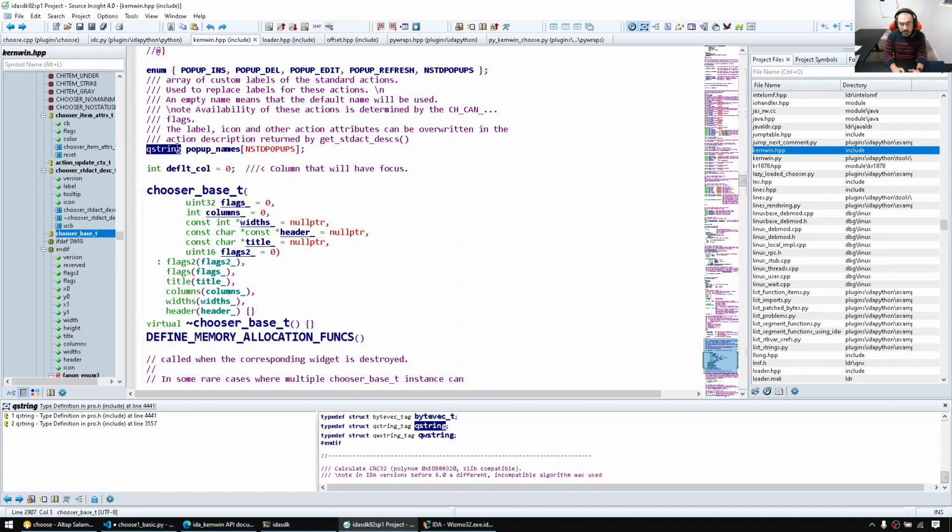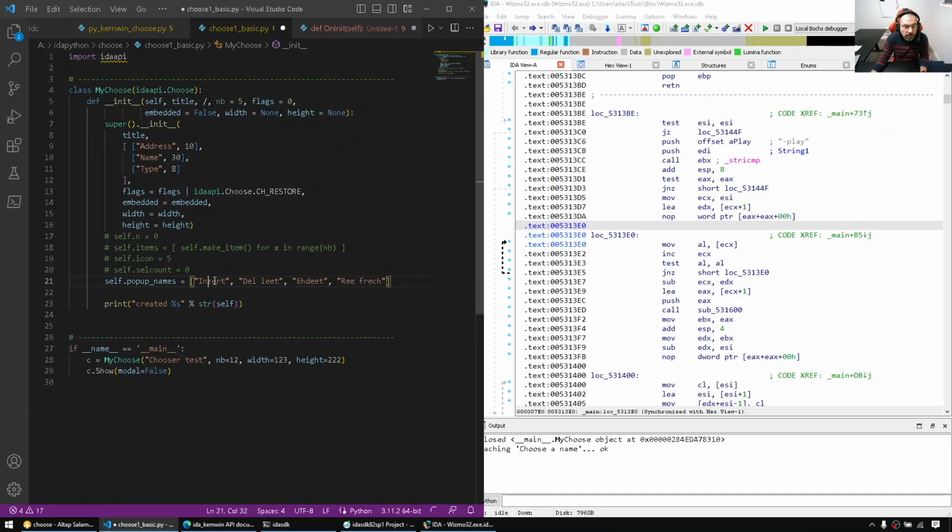If 4 actions are not enough, we can later add custom actions. But for now, we will enable couple actions. So for this one, for example, for the pop-up names, I want to rename insert to like this, delete, I'm gonna rename it like this, edit like that, and so on.